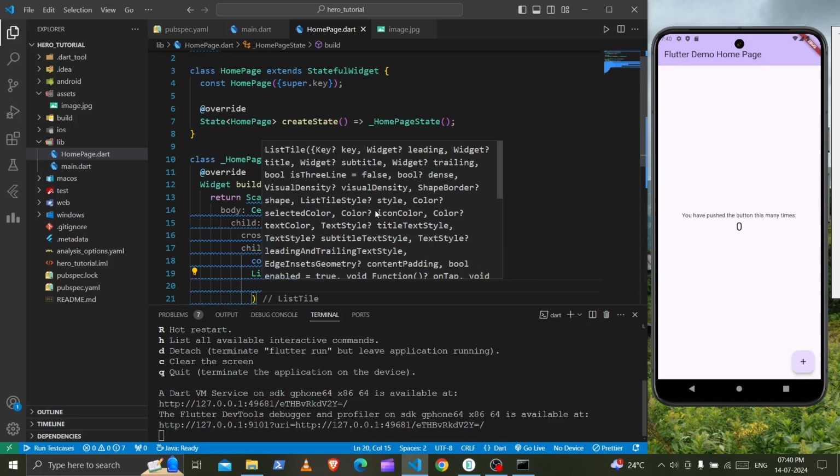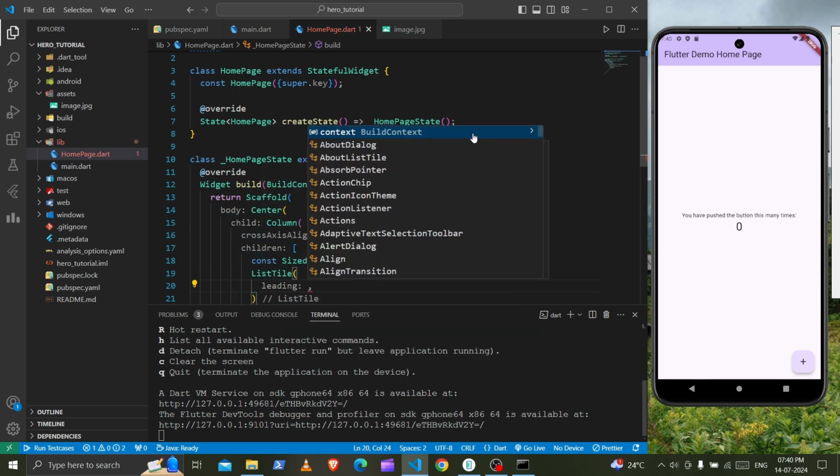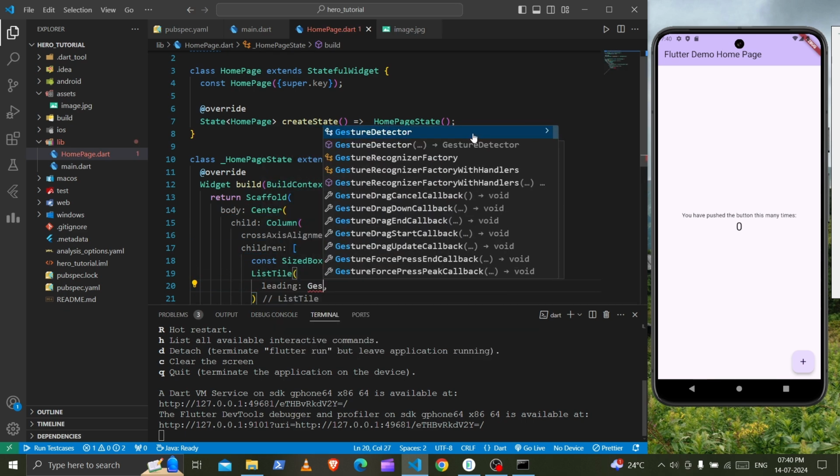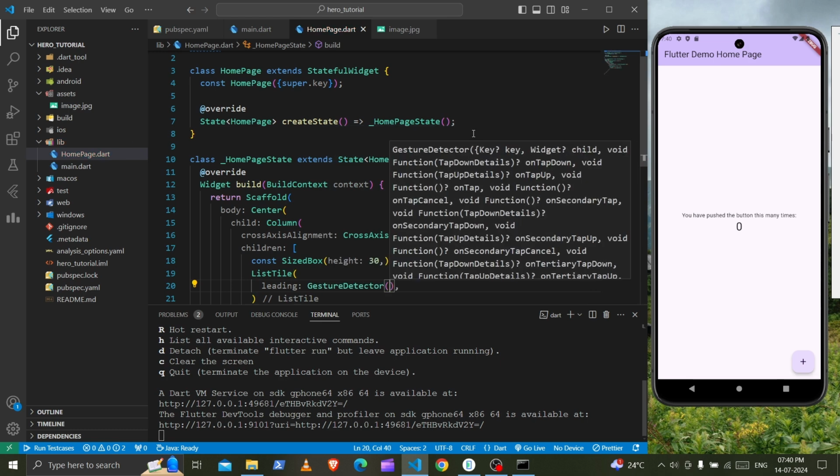It will have a leading icon which will show the image, the profile picture. For that, we will add a leading property which will have a gesture detector, because as soon as we click, it should detect the click and add the animation to that image.